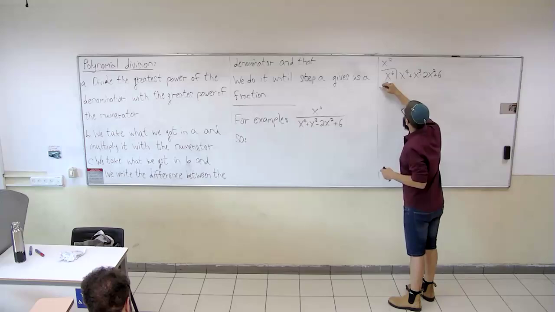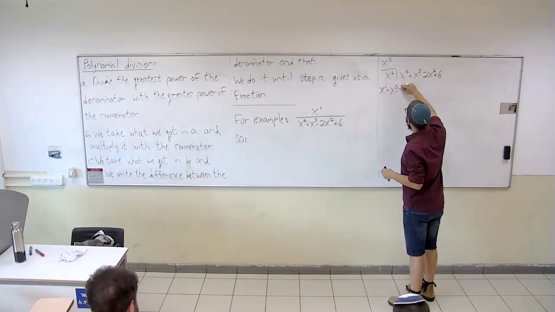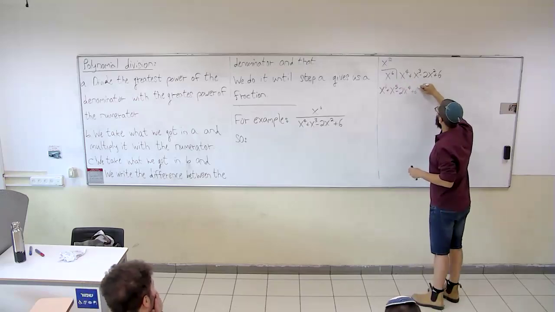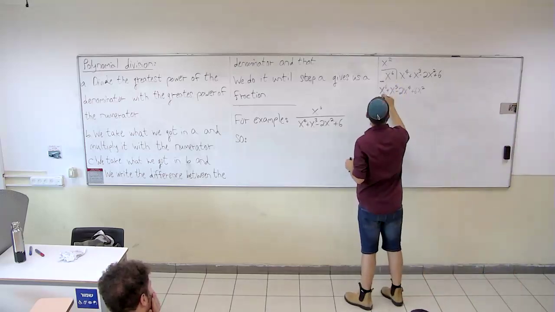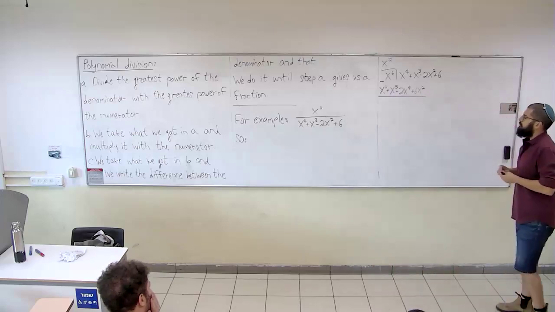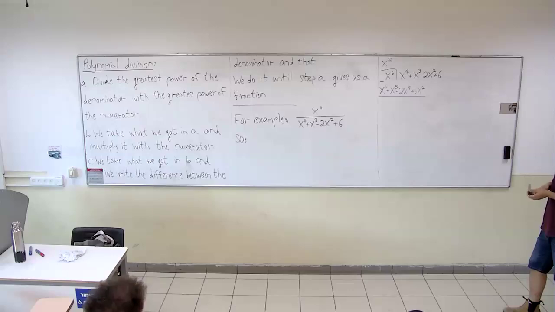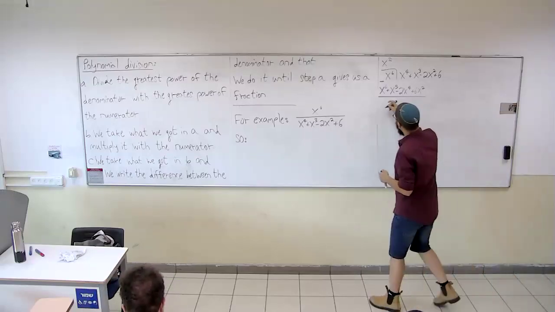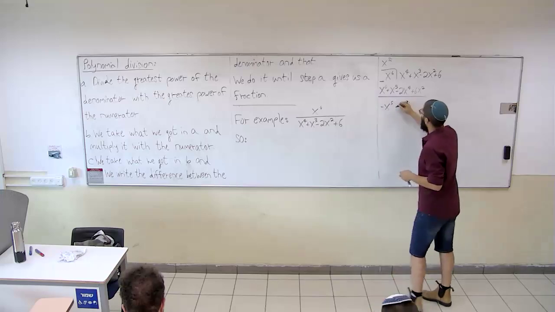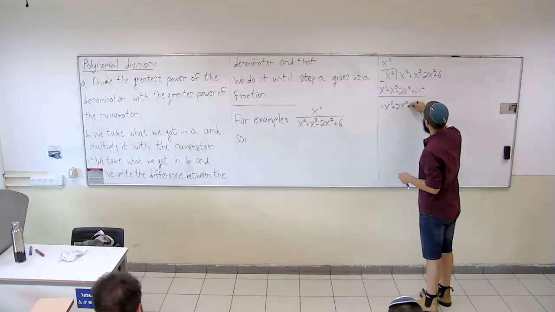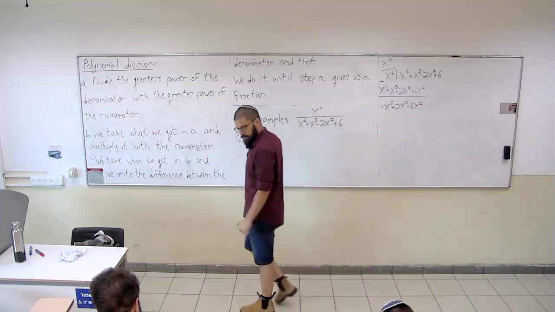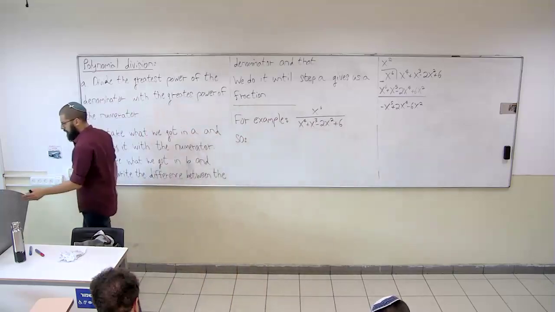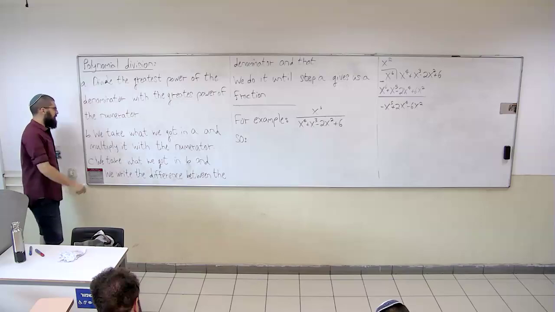So yet again I multiply it and we get x to the power of 6 plus x to the power of 5 minus 2x to the power of 4 plus 6x squared. This is step B. And step C says, write down the difference between them. We get minus x to the power of 5 plus 2x to the power of 4 minus 6x to the power of 2. This is one full iteration of ABC.